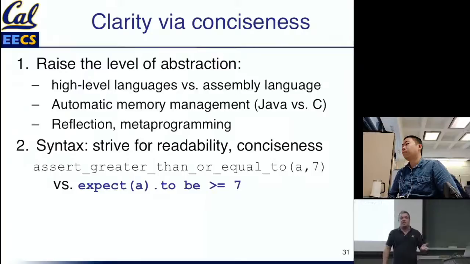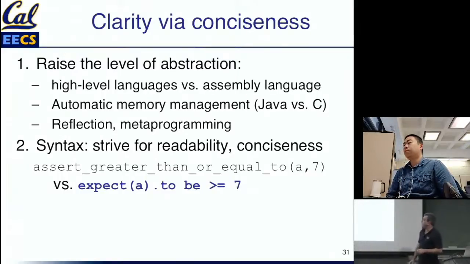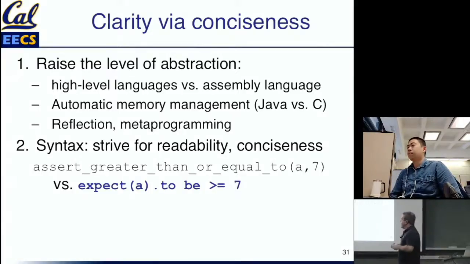But even in something as simple as syntax, sometimes you can make simple syntactic choices that reduce your cognitive load by just a little bit. For example, with one of the Ruby testing tools we're going to use, instead of writing something like assert greater than or equal to a comma 7, you can actually write expect a to be greater than or equal to 7. Now, you might look at this and say, OK, that's not rocket science. You're just inventing a slightly nicer, slightly more readable syntax. But if you're reading a lot of test code, the amount of effort that it saves you each time really adds up fast. Being able to just look at the code and see, OK, it's pretty clear what this line of the test is trying to check. Every little bit helps. So I think the Ruby community in particular places a lot of value on beautiful code that makes its intent as clear as possible.